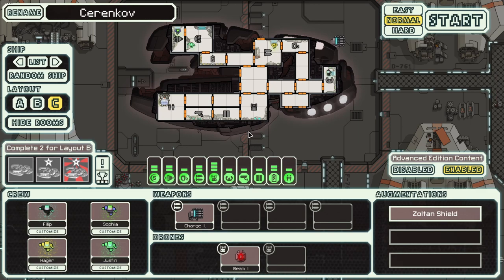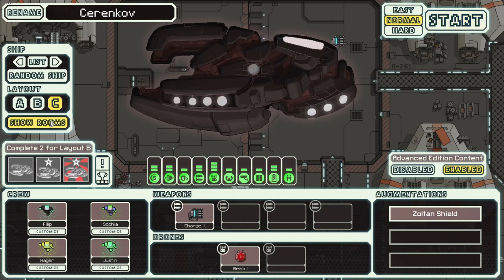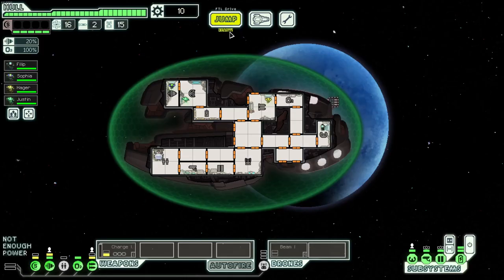So, yeah, if we can get going with the ship, we'll actually be pretty strong because of the Zoltan shield and everything, but before that, we're in trouble. So let's get started on normal with the Serenkov or whatever, something like that. Also, the ship looks pretty freaking badass. Look at this thing. So, hell yeah, let's do it.